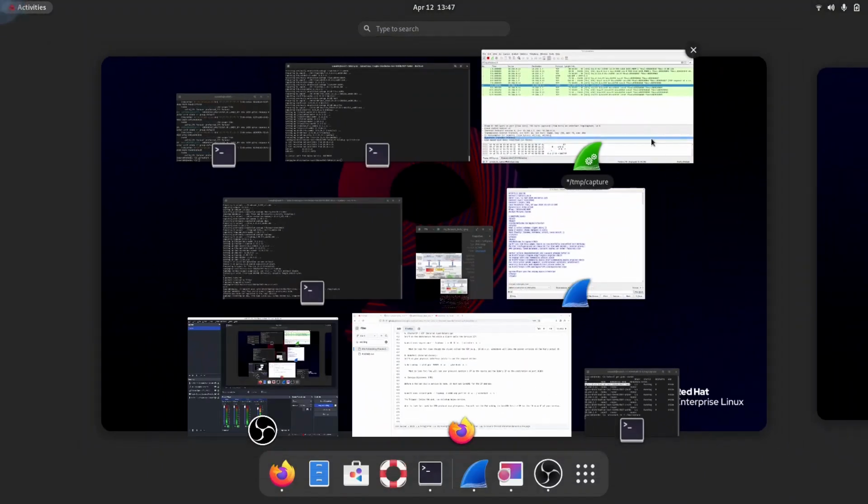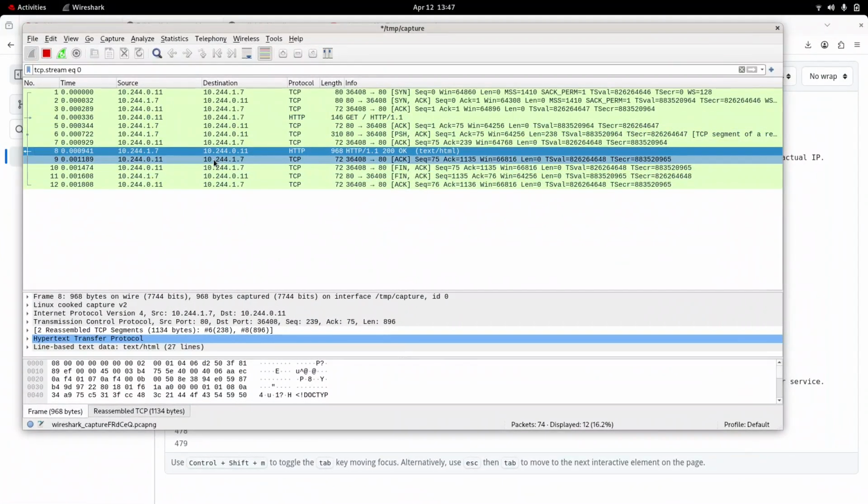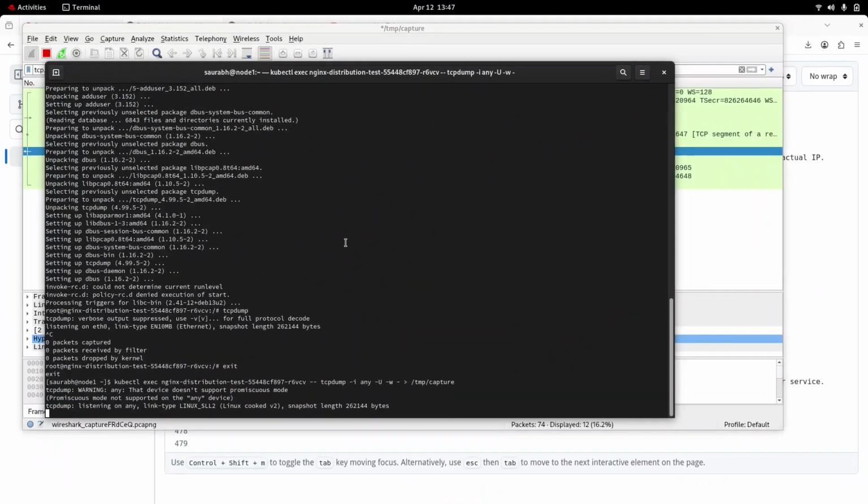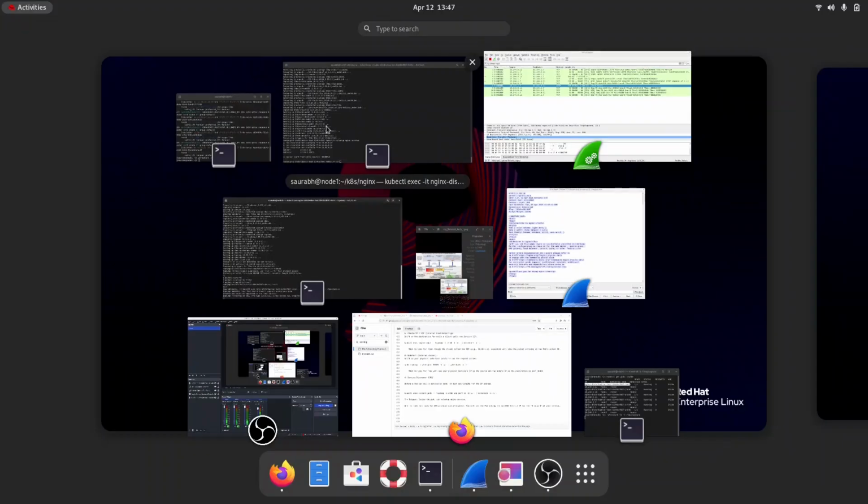I close that, and this is the capture from pod 2. If we have to show service discovery, it is originating from the node 2 pod.